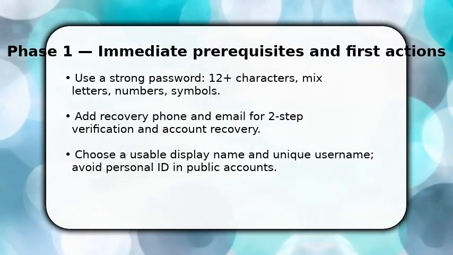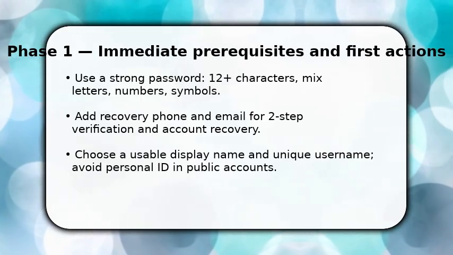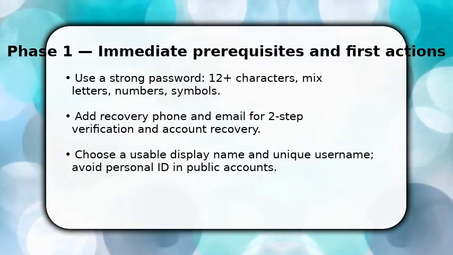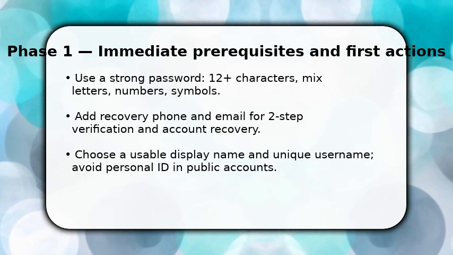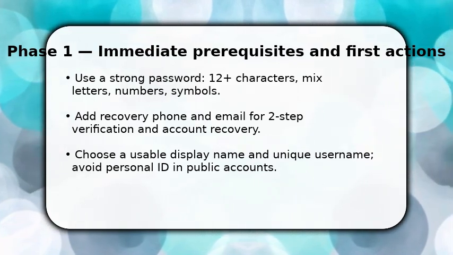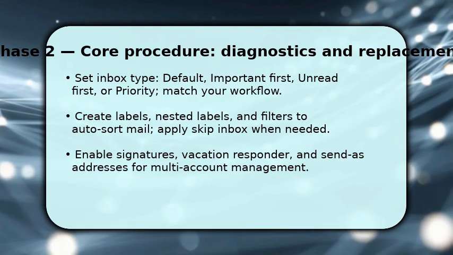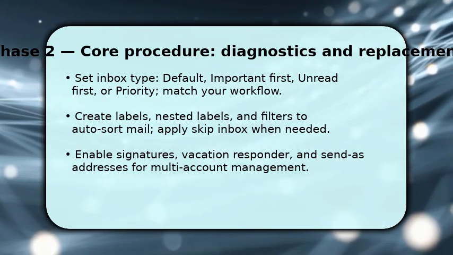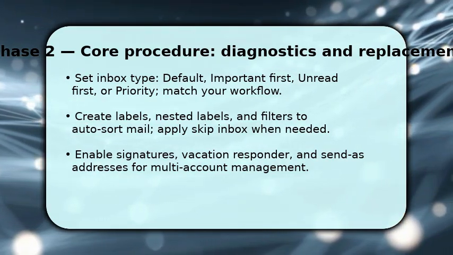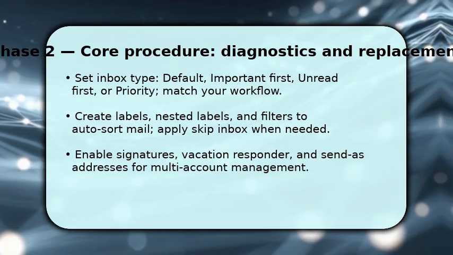This greatly reduces risk. Make sure your display name and username match your purpose so recipients recognize you, professional or personal. That matters for trust. Now configure the inbox layout and sorting so messages land where you expect. Pick default or important first depending on volume, since this reduces distraction.